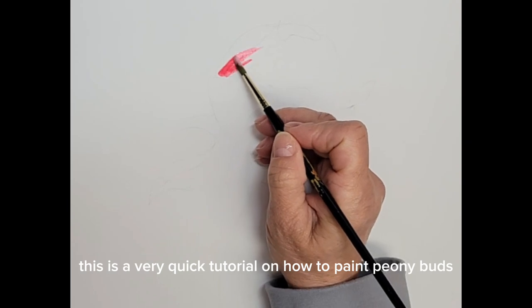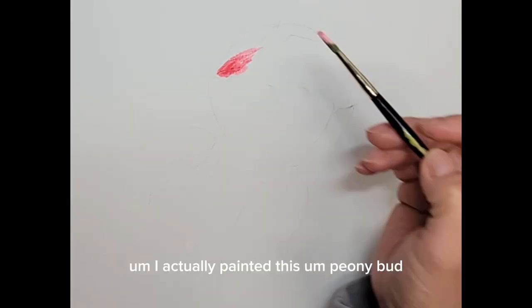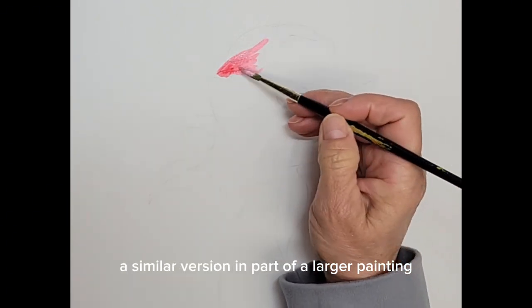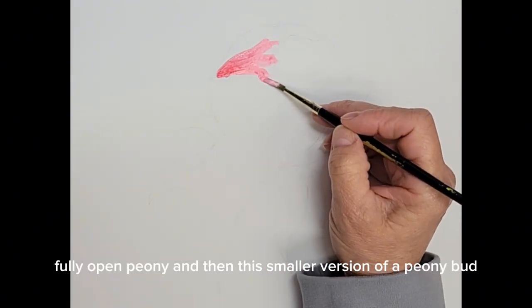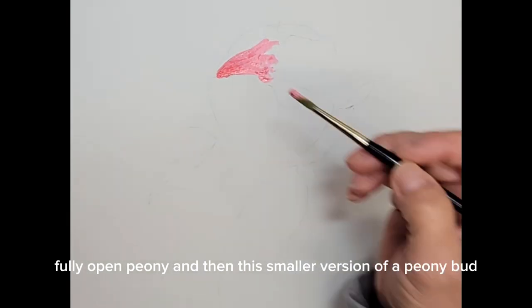This is a very quick tutorial on how to paint peony buds. I actually painted this peony bud, a similar version, in part of a larger painting a couple years ago, and there was a large, fully open peony, and then this smaller version of a peony bud.